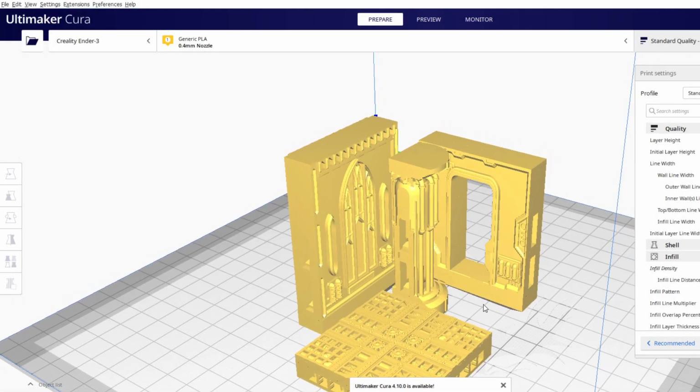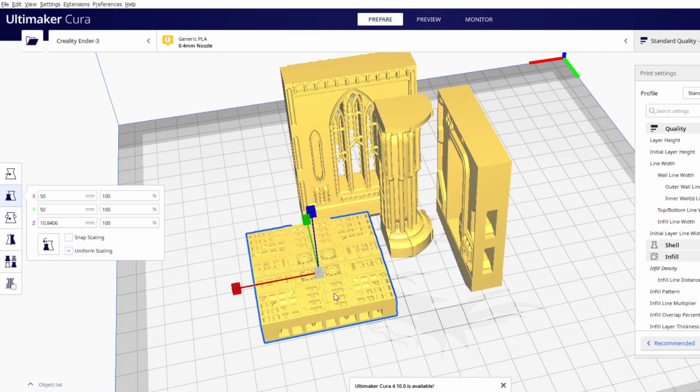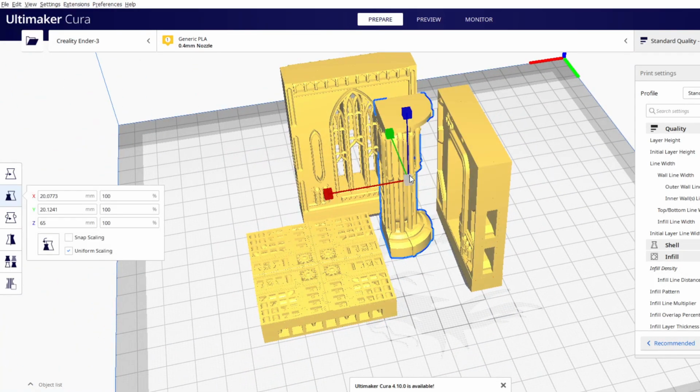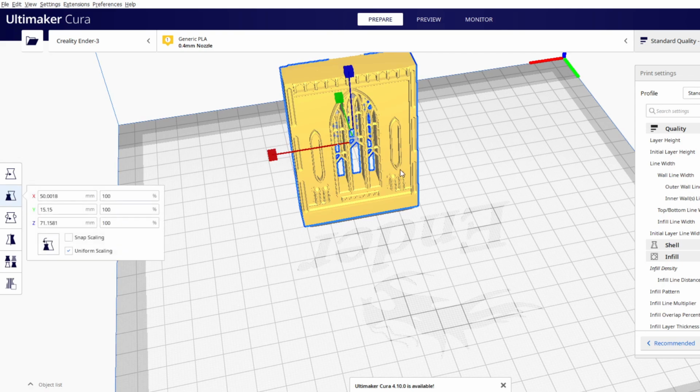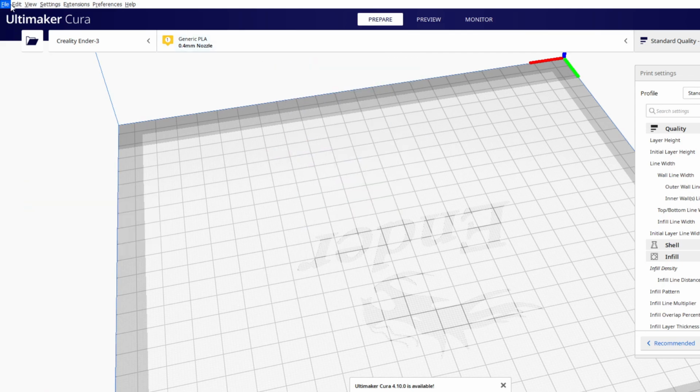All right, so here we are in Cura, and I'm just going to delete what I've got in there. Obviously, I've been playing around with this for a while now, so I've got some stuff already in there. But you'll just go to Open Files, and I don't know if the screen capture is picking this up. It looks like it's not, but basically you'll go to your Terrain Creator Exports folder, and if it's a base, it should say base in the name.